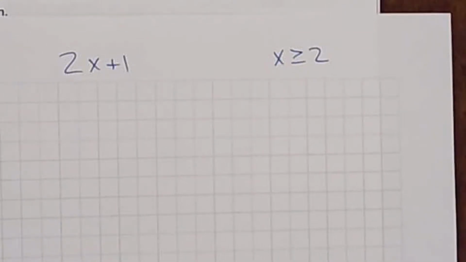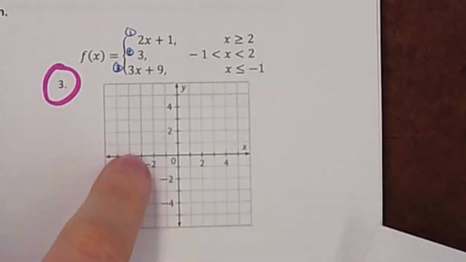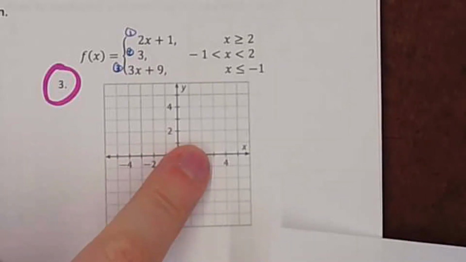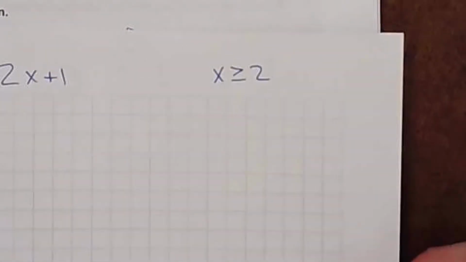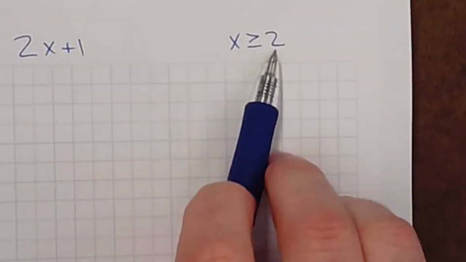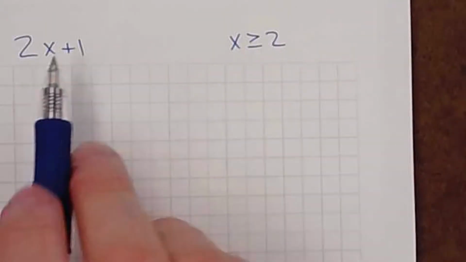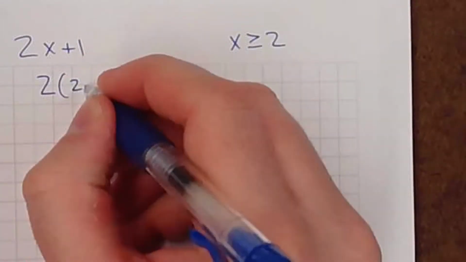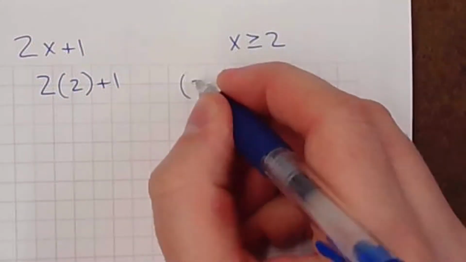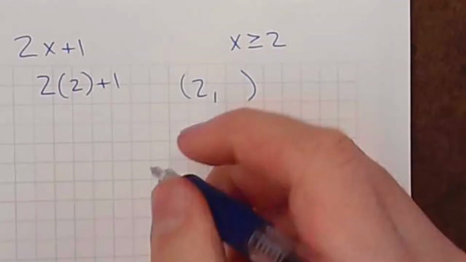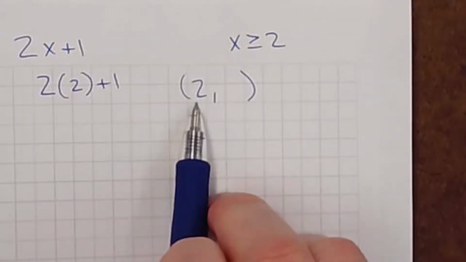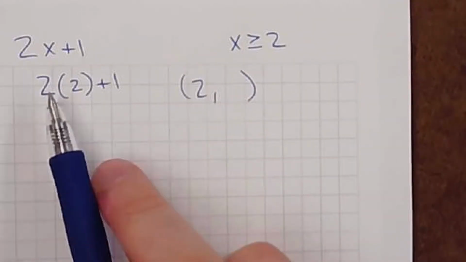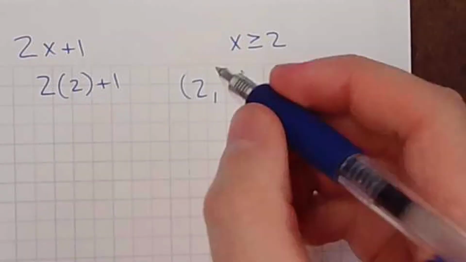And what you're doing right now is you're trying to find some points that you can graph and then connect to make your lines. So we're going to take this domain restriction 2, and plug it in to the equation. So I plugged in 2. That's going to be my x value of my coordinate. And I get 4 when I do 2 times 2. And then I add 1 and I get 5.